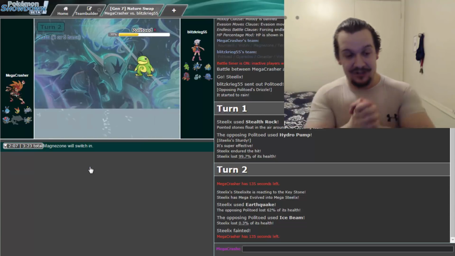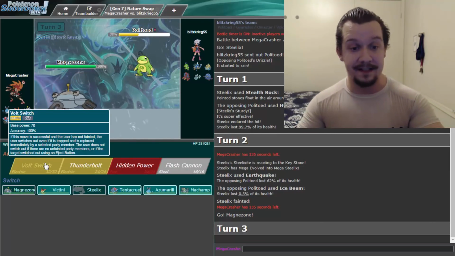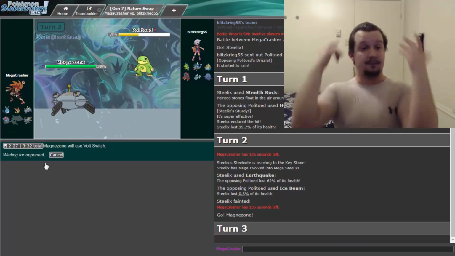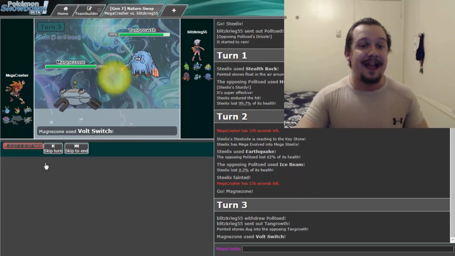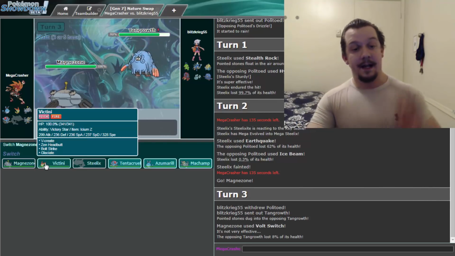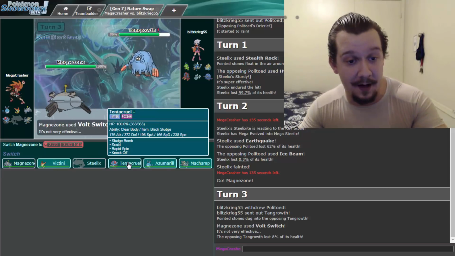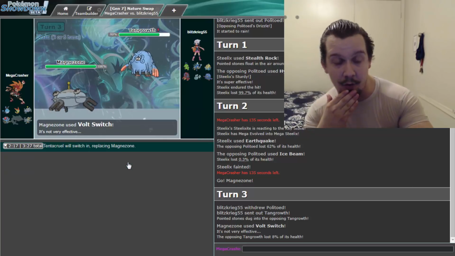Okay. So now let's go into Magnezone here. Let's get a Volt Switch off, because how much do you want to bet he's going to switch? Or he could actually be Politoed in. Well, actually, never mind that. So now we have ourselves a bit of a kerfluffle here. So let's go into the Tentacruel.